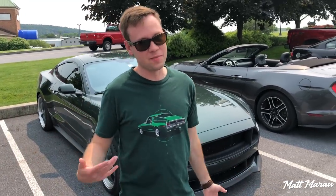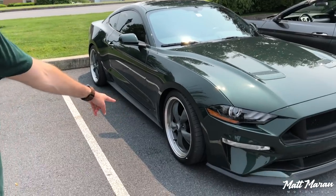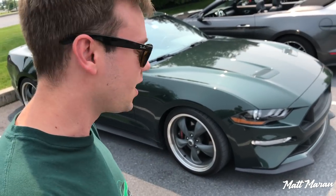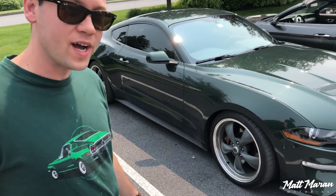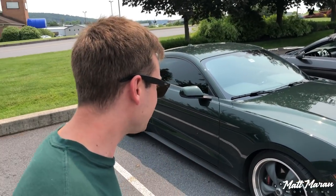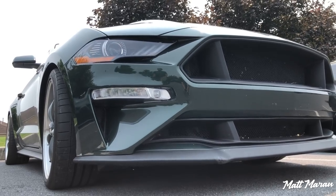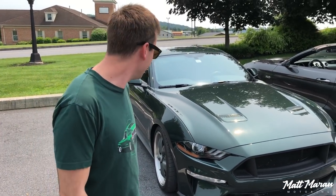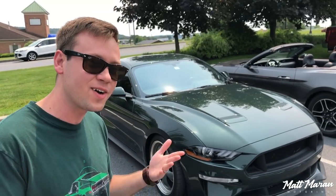I know a lot of you guys have always been saying you want me to modify my bullet, so I thought I'd show you guys one that is modified. It's got 20-inch wheels — the American Racing Torque Thrust style — and the 20s do make a big difference over the 19s on the stock one. I personally prefer the taller sidewall of the 19s, so that's why I keep mine stock, but it is still a very cool look. He's also painted the Brembo calipers black — on the stock car they're red — and it's a nice touch. He also has the standard GT aftermarket grille instead of the unique bullet grille, so you lose those fangs you usually get with a normal GT. And it's also lowered, of course, and has a really nice stance. Let me know in the comments whether you like stock or modified better.